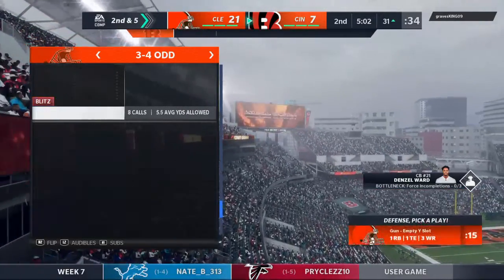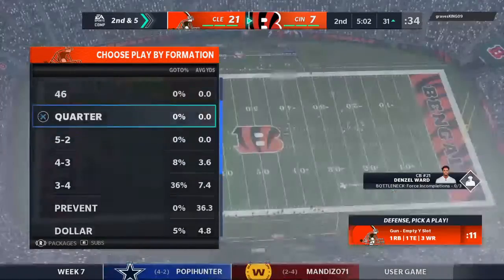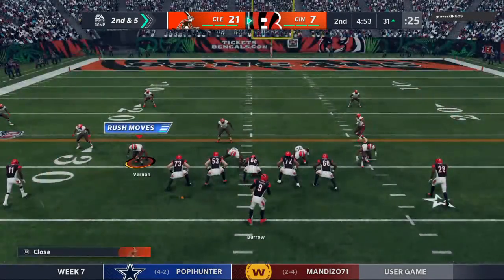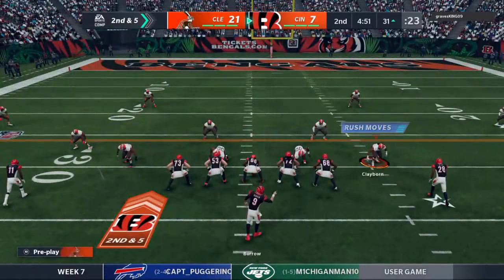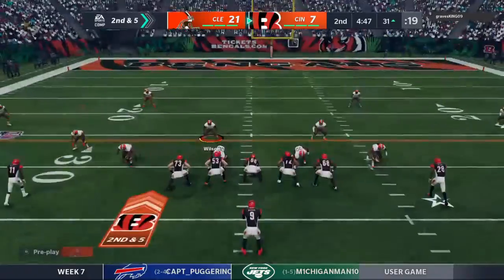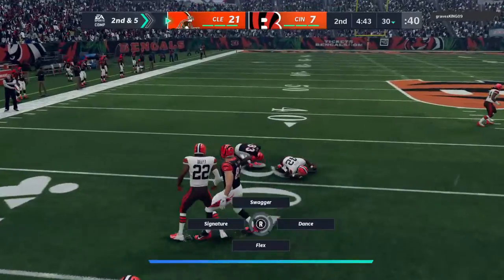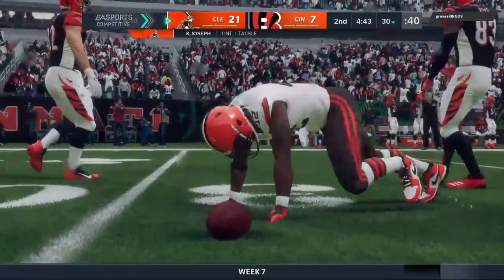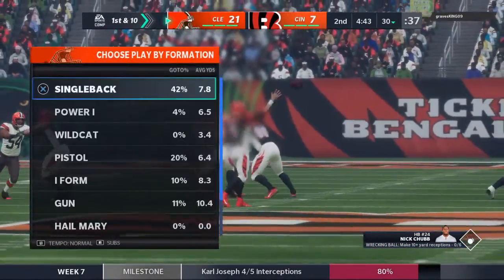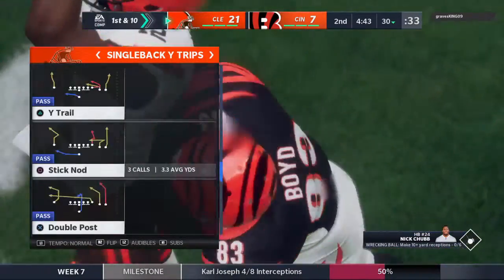All defenses worry that whenever anyone catches the ball and has a head of steam coming out of the backfield, it can turn into a big play with missed tackles or he runs through people. But they were right there waiting, and they stopped him for a minimal gain. Second and 5 after the 5-yard completion on first down. Throwing again, it's Burrow. Intercepted, picked up by Carl Joseph, and his guys will take over at the 30-yard line. Second interception for him now here in this first half.